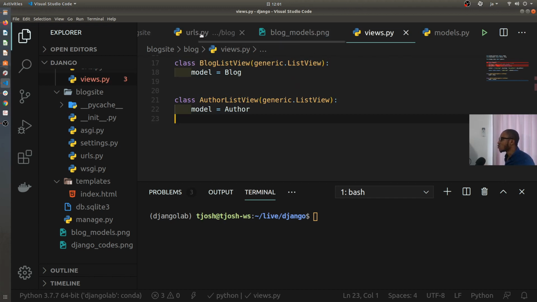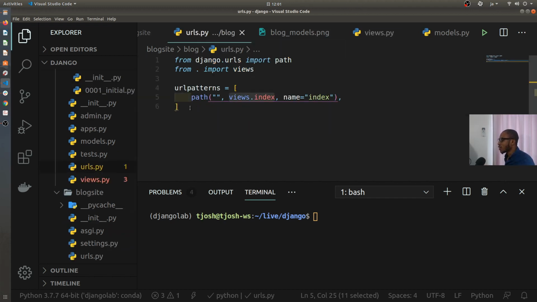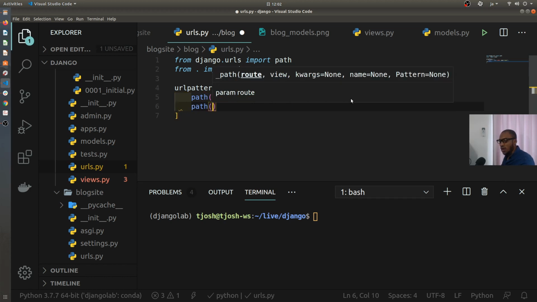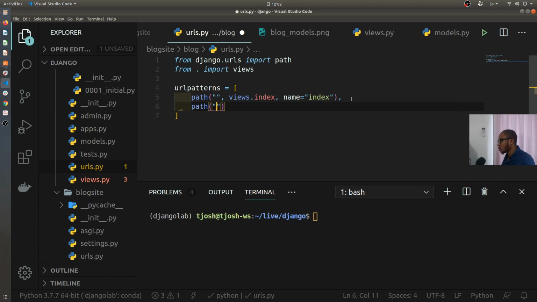Now I need to create the URLs that will map to these views. So I'll go to the blogs URLs and I can add to this. I'll say path. Now what do we use for the URL? I can say blogs/. This will be the short URL that we use.